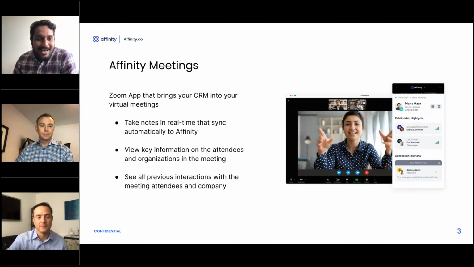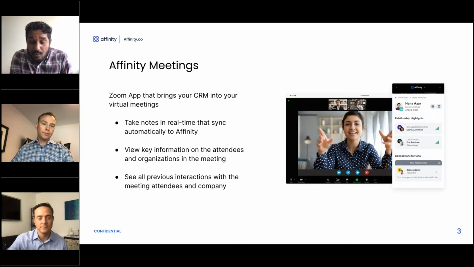We released this app earlier this summer, and it's our first app for a virtual meeting tool, allowing users to see important contextual information right from their Affinity CRM, right inside the panel of the Zoom interface. With Affinity Meetings, you can now see all the connections you and your firm share with any external person or organization participating in a Zoom call, as well as a timeline of events and emails you or anyone on your firm has sent or received from a meeting participant on the call.